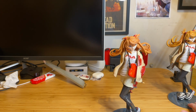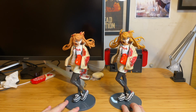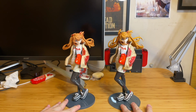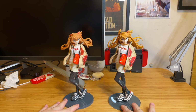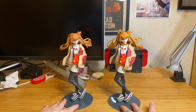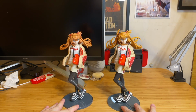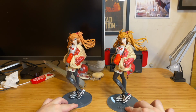Anyway, let's get to the main part of the video. The comparison between the two figures. You can already see one of the telling differences when I wiggle them. The real one stays in place very well, and the fake one just wobbles around like a little gudra. Okay, let's take a closer examination. Let's take a spin before we take a closer examination.